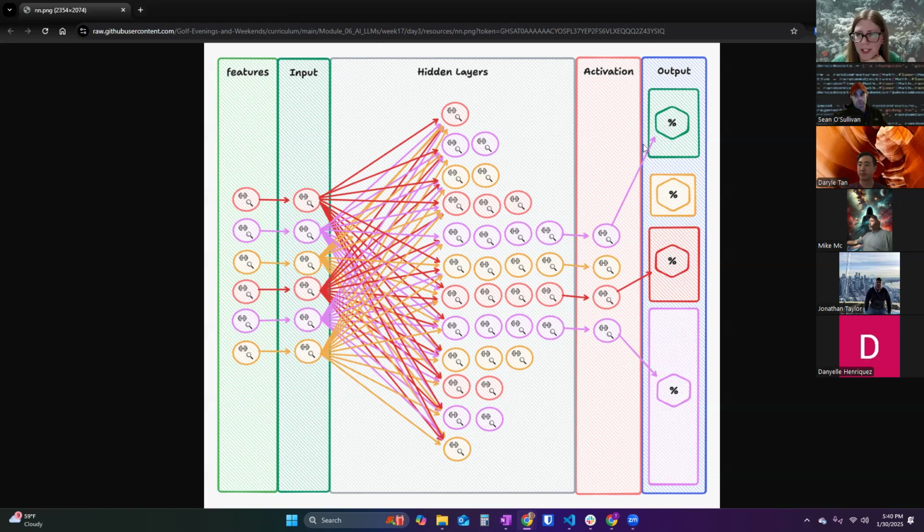So it'll output something like, well, given those values you gave me for our features, I think it's going to be 0.2 in rainy, 0.5 in sunny, 0 in snowy, and 0.3 in whatever this one was down here.